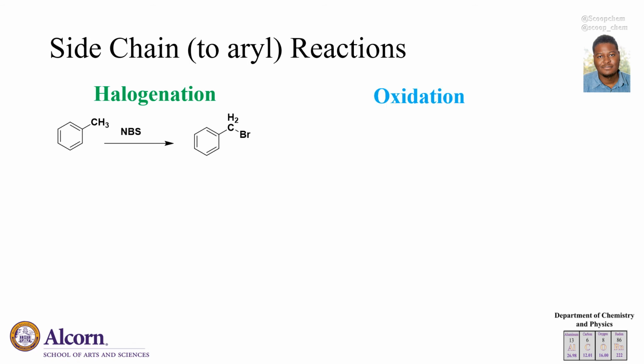All right, next is oxidations. If I take this toluene substrate and introduce it to potassium permanganate, it will oxidize that carbon to a carboxylic acid. Okay, so what's important in the halogenation and oxidation steps is that the carbon or that alkyl chain has to have hydrogens. If it doesn't, it will not substitute for a halogen, or it will not oxidize up to a carboxylic acid.